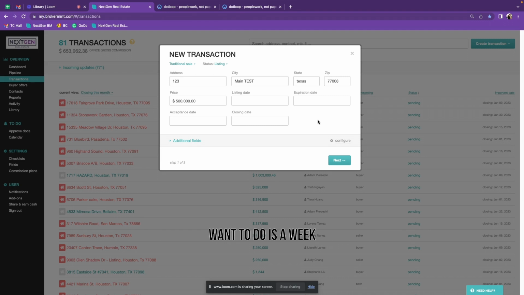The last thing you want to do is a week before closing, and I'm like, hey, you got to fix something from all the way from the beginning. And then, unfortunately, you'll have sellers that will think you're an incompetent agent, because you have to go back and get all these signatures and corrections done, right? And so that, in turn, you might not think it's important, but it is important, because you're going to want to ask for those referrals, and they're not going to want to refer you if they feel like you're not a competent agent.